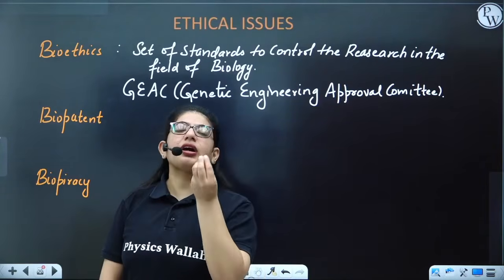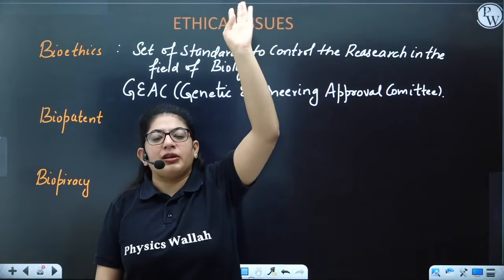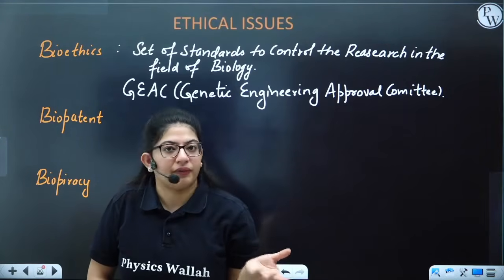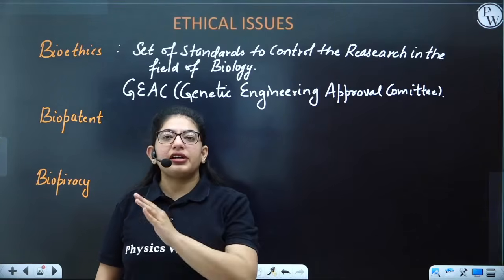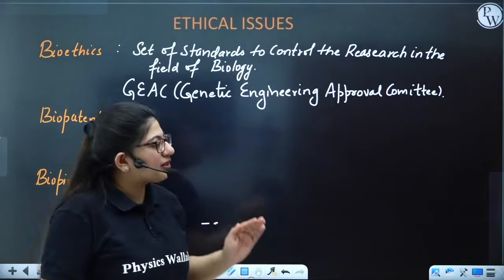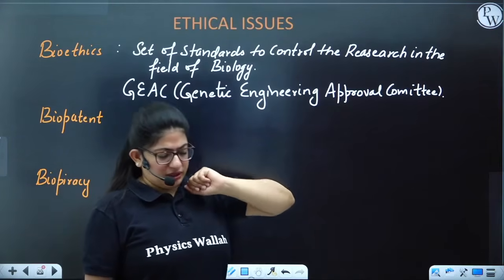If there is something unethical, for example, I wrote I will do an experiment on this animal, but that animal is endangered, then I will not get the go-ahead. Okay, so these are the rights which are taken care of by this committee in India. Why is there a need for all this?